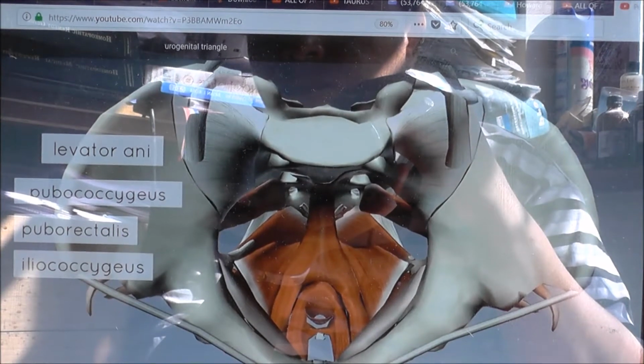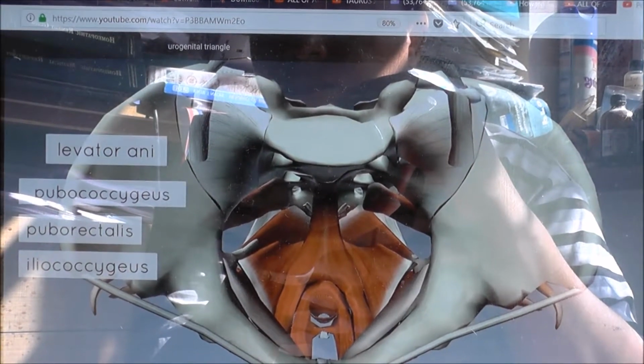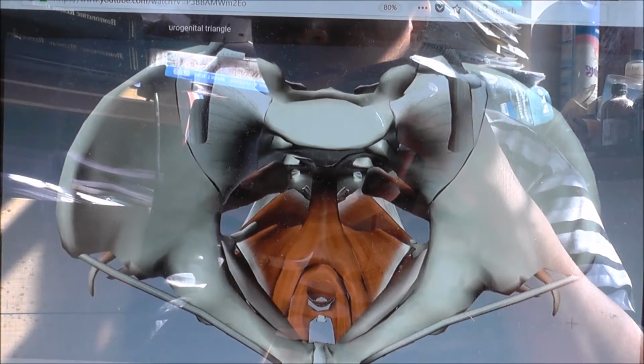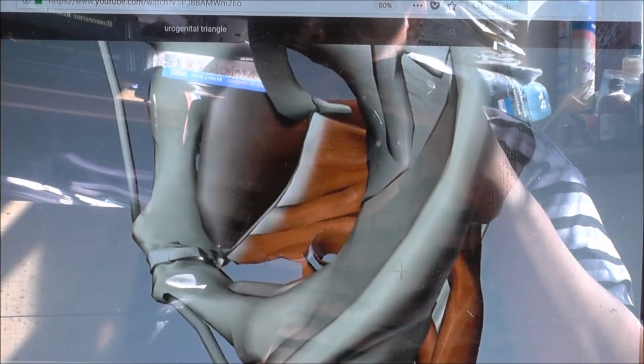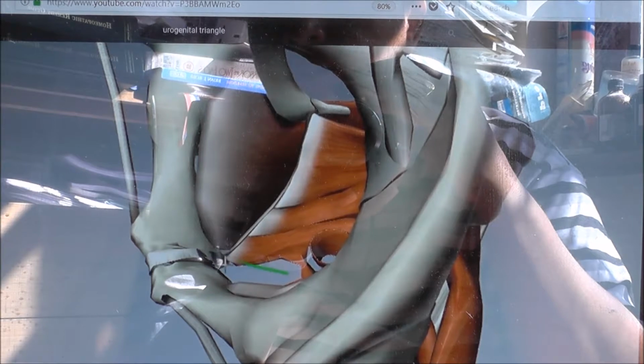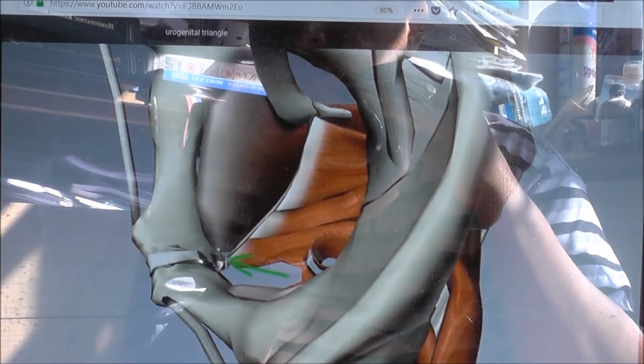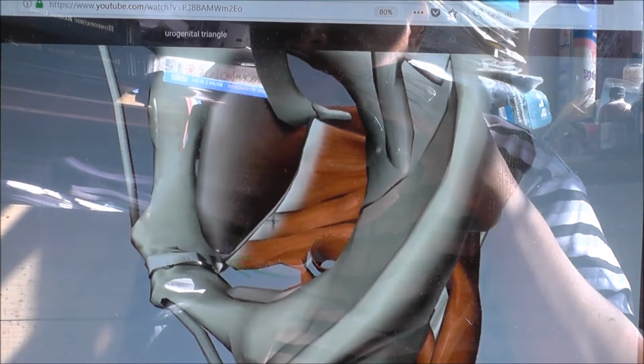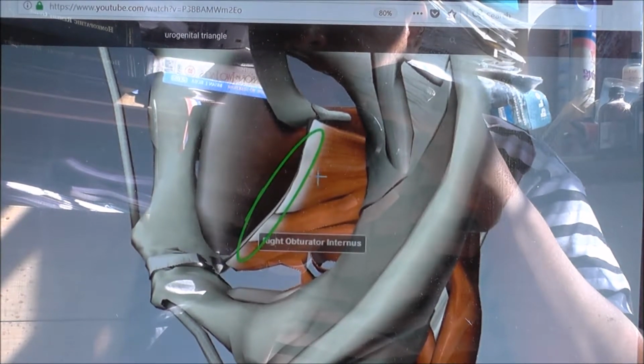So just to quickly recap, the levator ani is composed of these three collections of muscle fibres, and if we rotate the model around, you can see the origin of the levator ani on the posterior surface of the pubis, and then it's got this origin along the border of the obturator internus muscle.